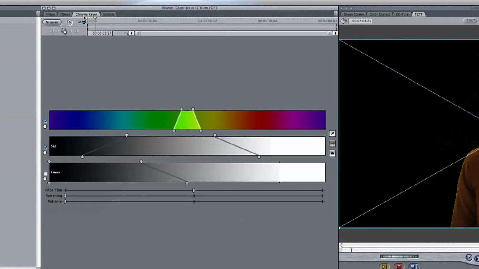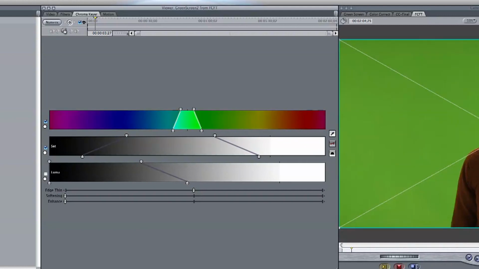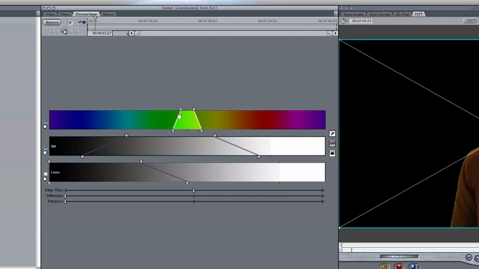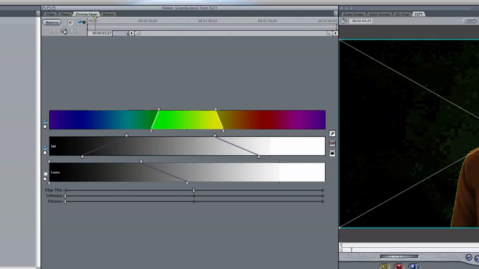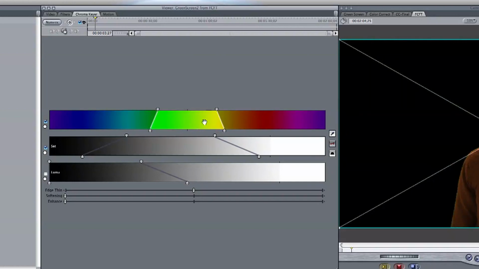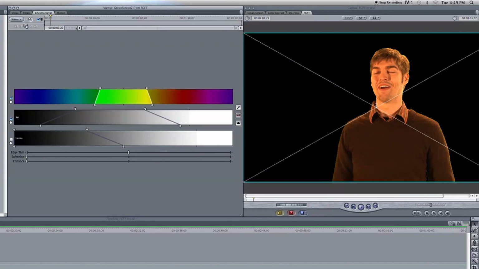Let's open this tab. Now this rainbow of colors is the selection of what's going to be keyed. It can be adjusted manually by dragging the two sloped lines, or even dragging the transition of colors left or right. You can narrow down the selection to be very specific using these top bars, or broaden it to select a greater range. Now the bottom angle helps to compensate for fall-off colors. For us, let's open the color up quite a bit, as I'm wearing dark brown, which is far enough away on the color scale.